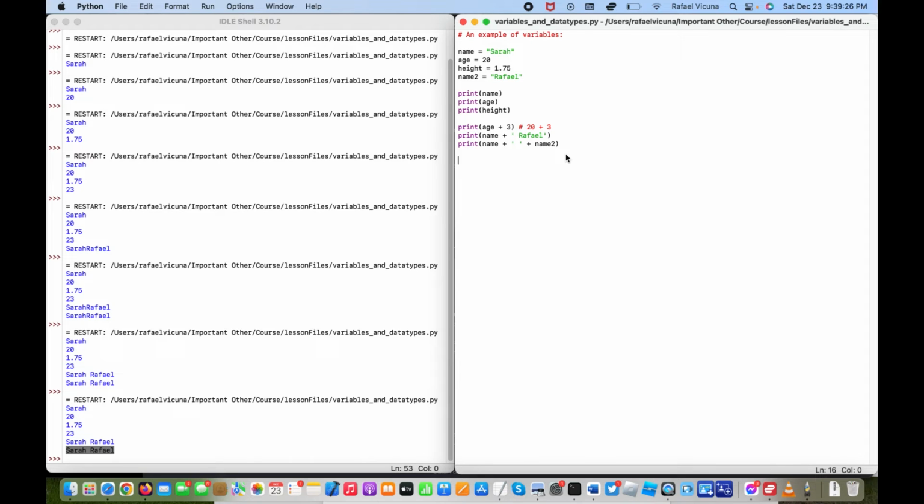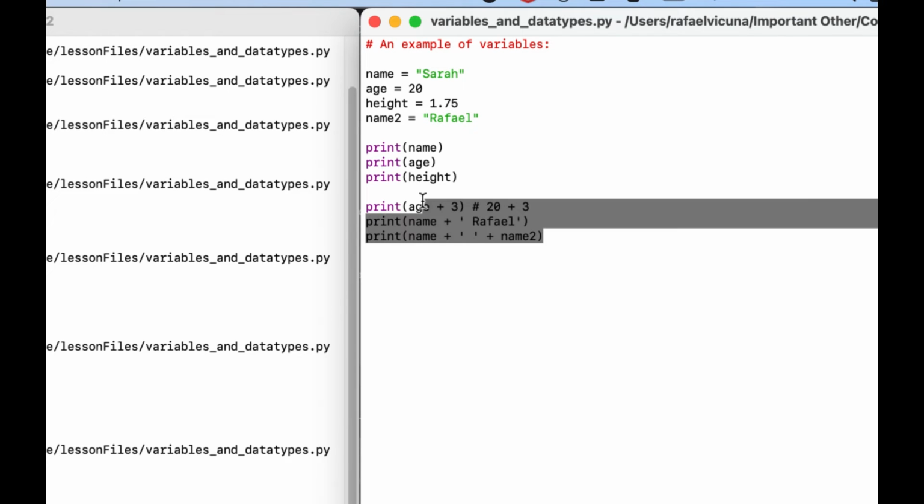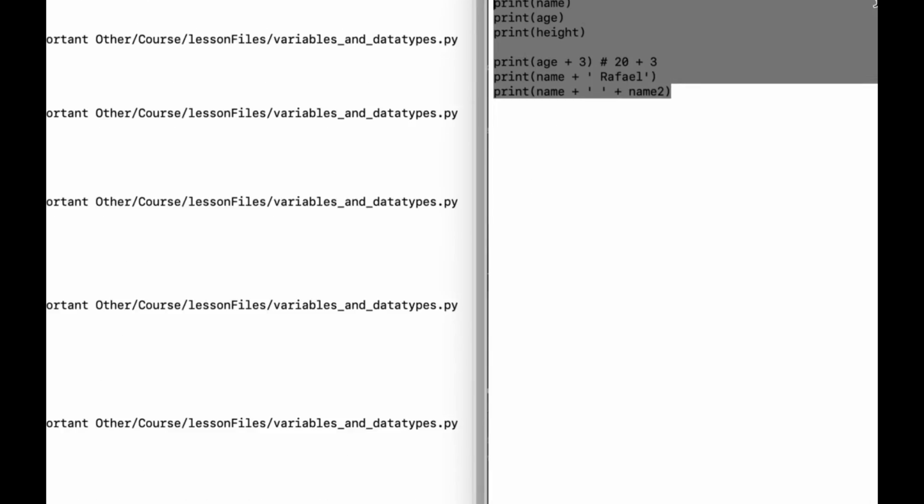Now let me go ahead and show you we can combine this with what we learned in the previous lesson, if statements. In the previous lesson, which I will link down in the description below, we covered if statements, and let's go ahead and get creative with that, where we will take in user input. We can actually get rid of this for now because we have already demonstrated that earlier in the interactive shell.